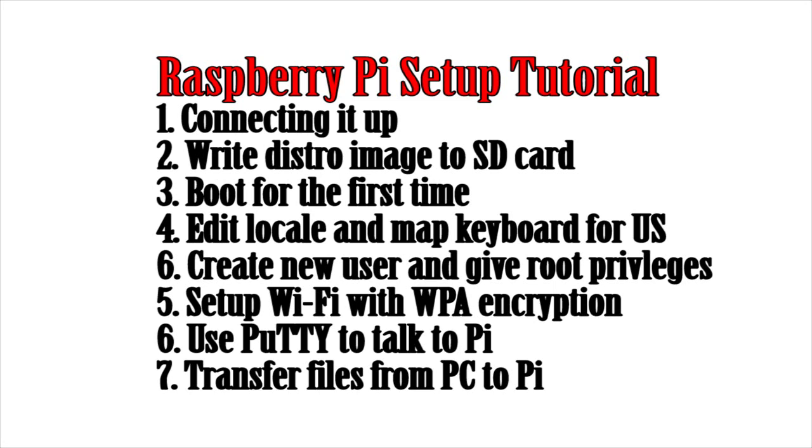Lastly, I'm going to briefly go over how to use Putty and save a Putty session to be able to talk to your Pi, to have, quote, a headless Pi, and this can be really useful. And I'm going to talk about how you can very easily transfer files to and from your PC to your Pi and back and forth. This is way useful for sending packages back and forth that you maybe download, or for editing software on your PC that you want to send over, if it's a Python script or something, if it's easier to work off of your PC.